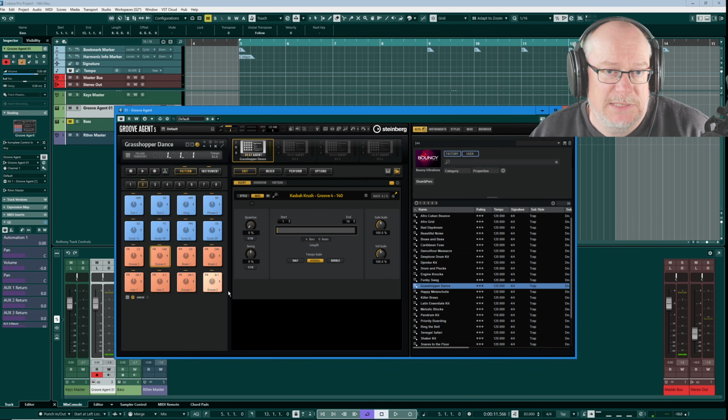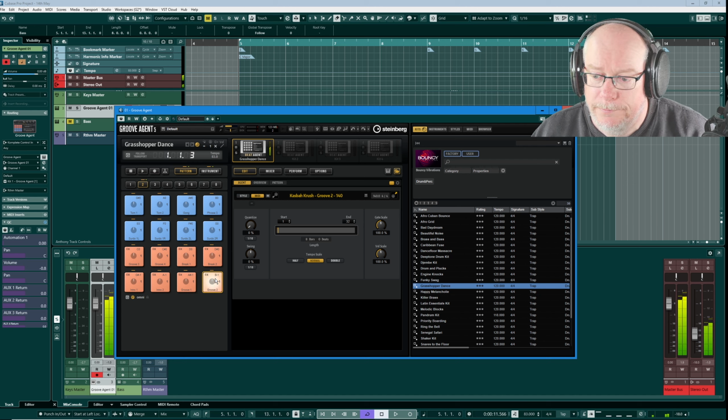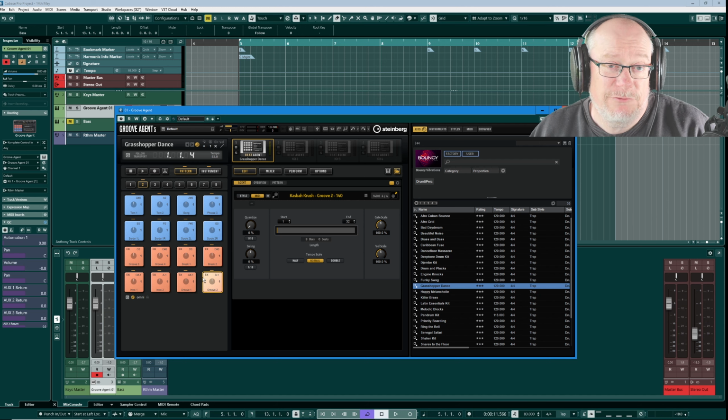So this is the step-by-step process to get a working rhythm out of this sound. The first thing that you want to do is audition all of the patterns very quickly to see what you've got. And it's not going to take you very long to figure out that there's melodic information in these grooves. I generally don't like working with melodic information in Groove Agent. I just want it to be a rhythm. There's an example. So let's throw away everything that has any melodic content.